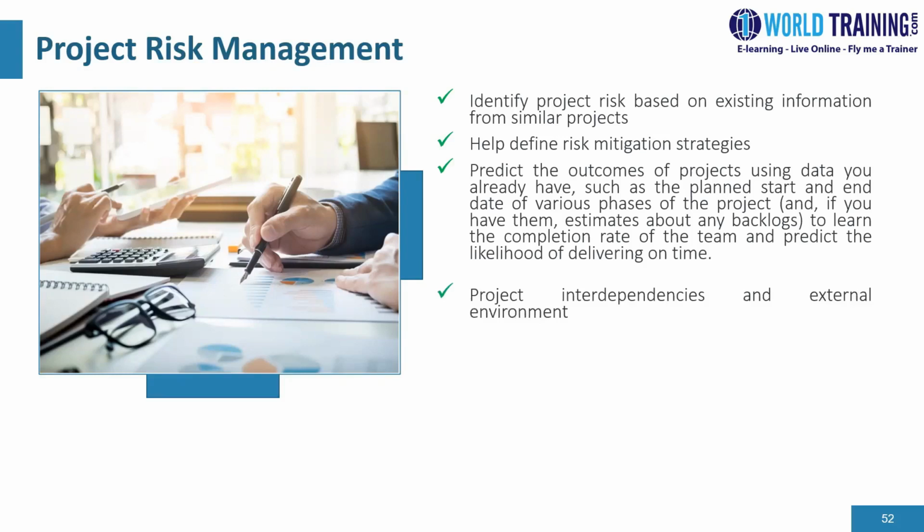AI system can also help with project interdependencies from the external environment. So an AI system can detect a weather related risk, collect the data from the weather sites, and tell the project managers that the weather is changing and it's not a good time to pour concrete on your site tomorrow because there is rainfall in the forecast. So things like that help project managers do things better.